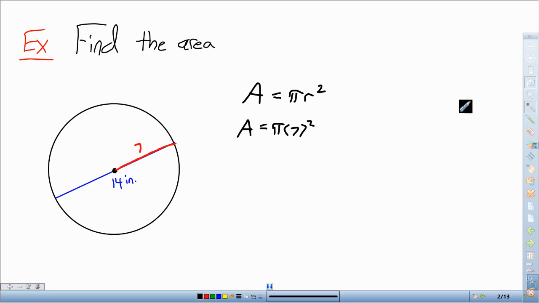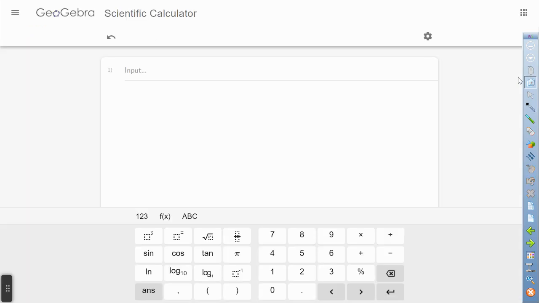All right, and we just need to type that into our calculator. If you're using GeoGebra, which this is the first year I've ever used this one, I'm actually really starting to like this calculator a lot because it's really simple. So when we go to type this in, pi 7 squared, there's your pi button again. Then 7. And if you look right here, this is your dedicated squaring button. So that's the one to pick. So pi 7 squared, and there we are.